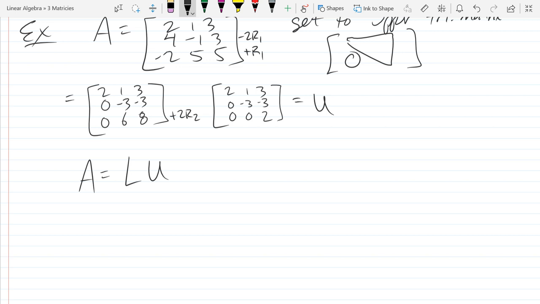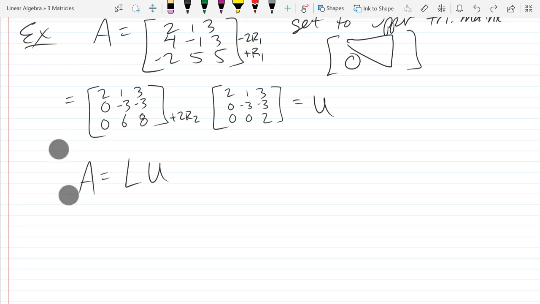There's another way to get L, but that is one way. If you were out of ideas, but you knew A and U, you could find L by multiplying by U inverse. Of course, you have to find U inverse, then you have to multiply by it. It's a bit of a pain. There's a better way to get the matrix L. And actually, it'll come from this right here.